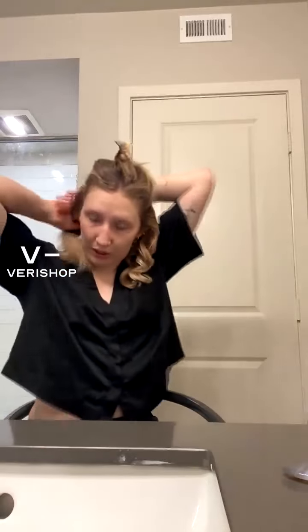So you can see going back and forth, I'm letting it hold there because I'm going to be sleeping on this, so I don't want to brush it out too aggressively. I'm going to do the back piece just facing downwards, not one direction or the other, so you don't get a weird middle part in the back of your head.